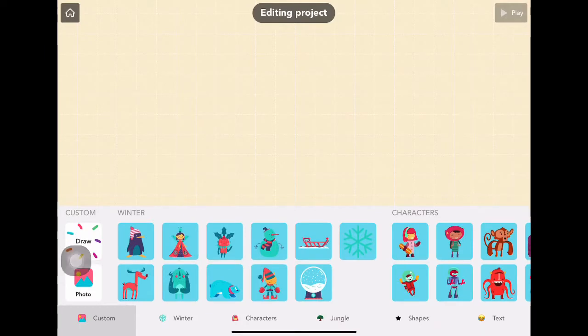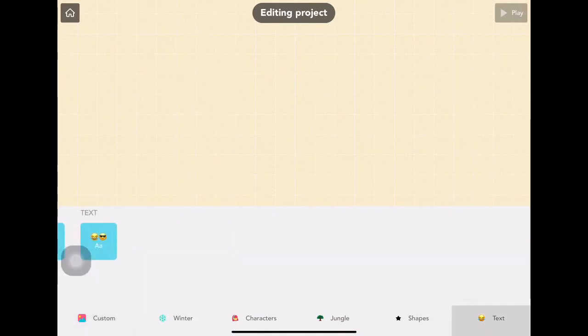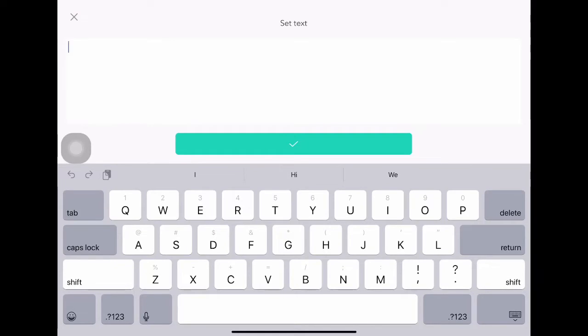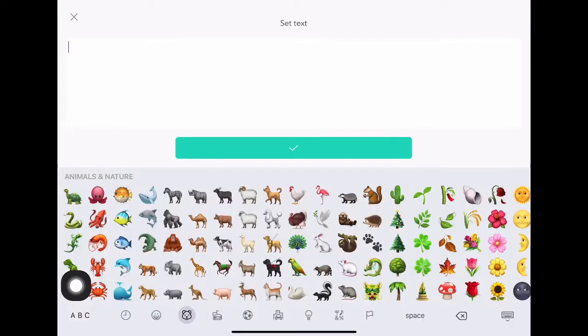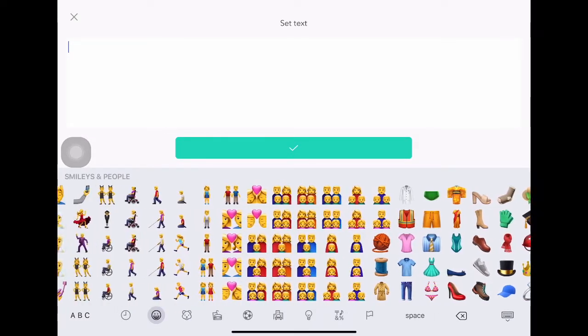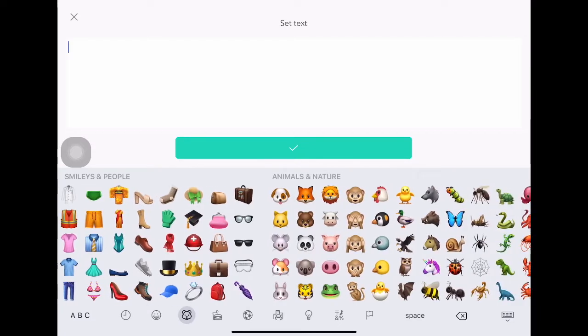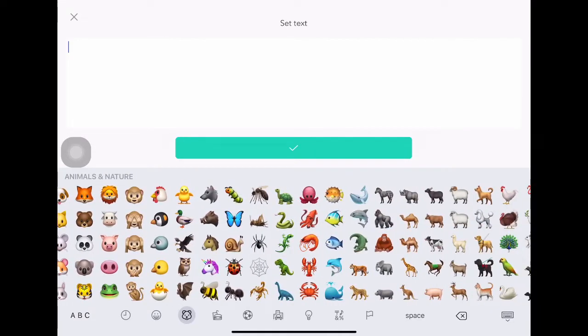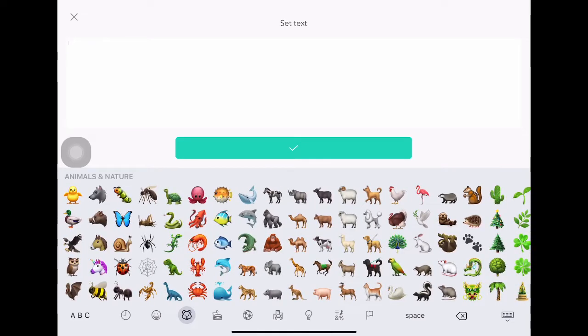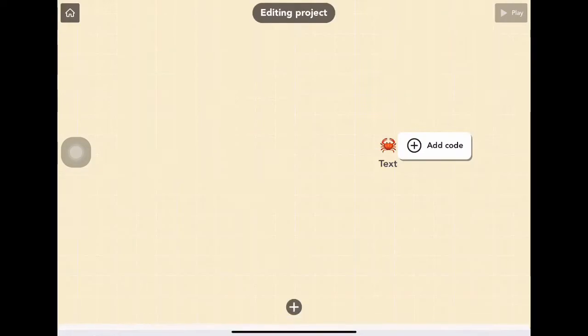We usually go to text and we add something in text so that we can access the emoji keyboard. So you just want to hit that. And then you want to change your screen to the emoji board. So I'm just going to go down here. And here are all your options. You can pick whichever you like. The original Crossy Roads was a chicken trying to cross the road. But you can be creative and pick whatever you'd like. I think I'm going to go with a crab. And you hit the green check.